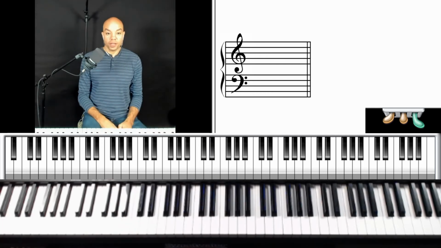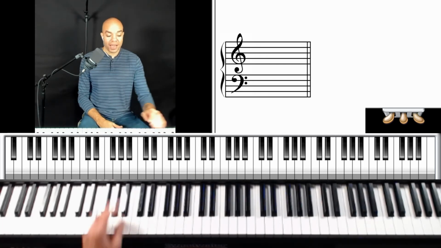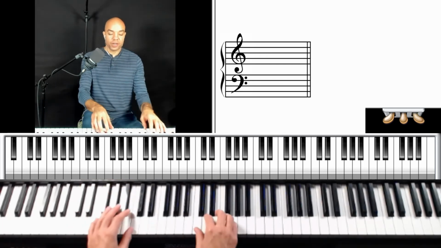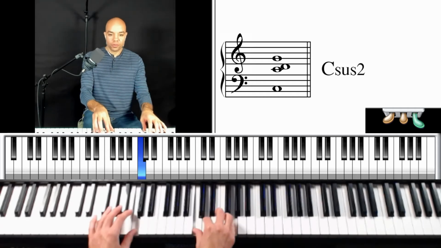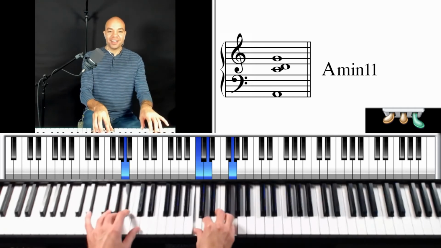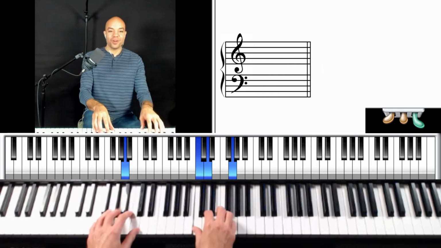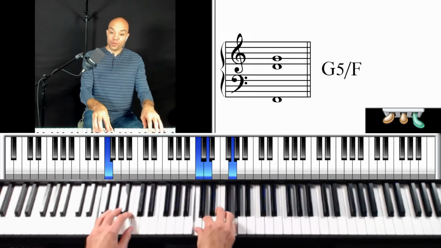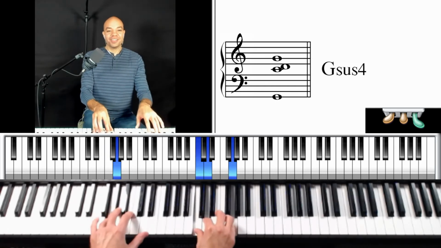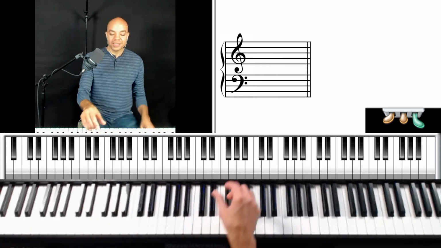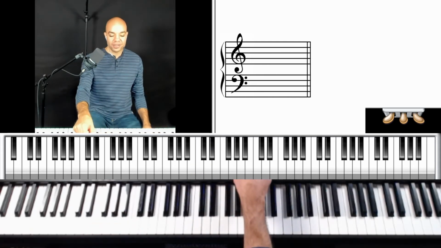Okay, let's try this out with a beat, and we're at an 80 tempo, okay? So here we go. 1, 2 and 3, 4, 1, 2 and 3, 4. I missed that one. And let's slow this down a little bit, okay? Just in case this might be a little too fast, we'll slow it down to about 70.